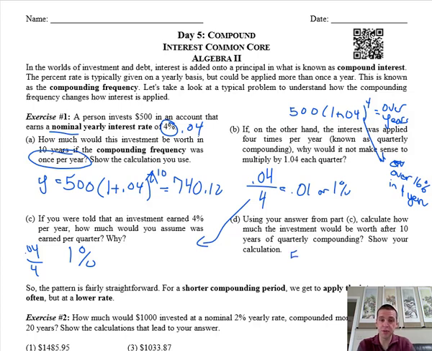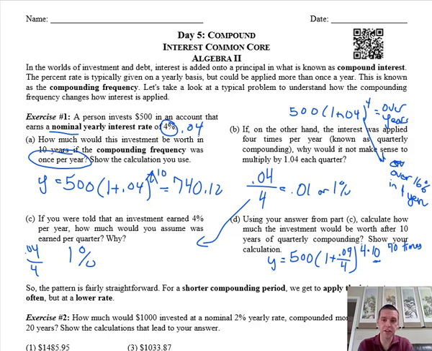So now let's look about how much this investment would be after 10 years. So we're going to do the same thing. We still have 500. But in this case, we're going to do this idea of this 0.04 divided by 4. Now, how many times was it compounded? It was compounded 4 times each year. For the 10 years, we're compounded a total of 40 times. Because quarterly for 10 years, it's a total of 40 times.